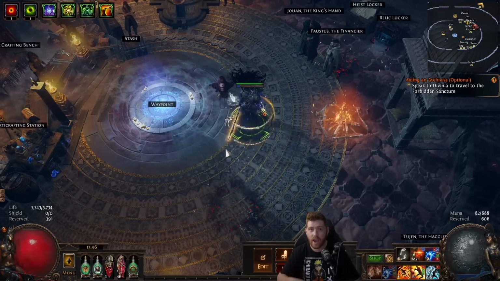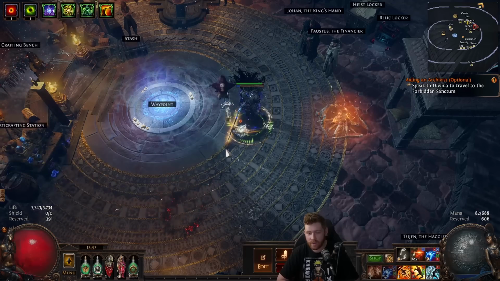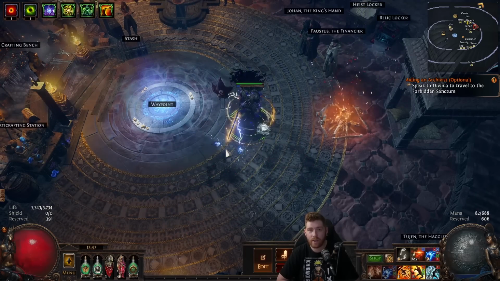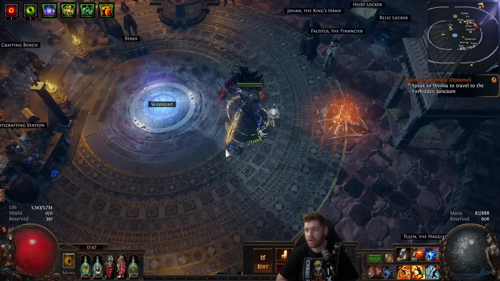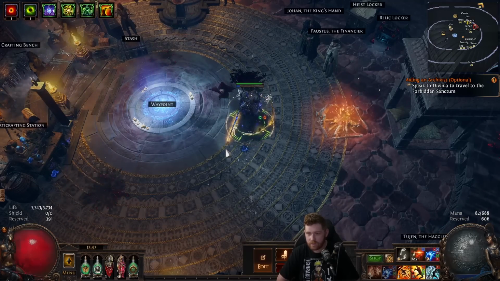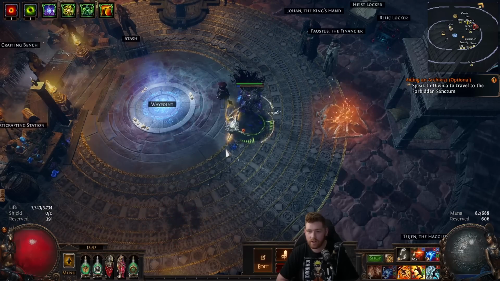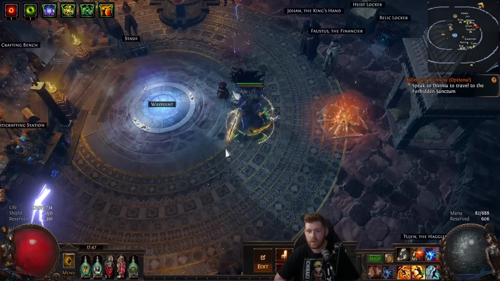I sold it 2.5 weeks in, when I could have sold it week 1. I had a bunch, like 25k harvest or yellow juice. I could have sold that week 1, and that would have been 2.5 divines, whereas I sold it later on and it was 4 or 5. So just little things like that.